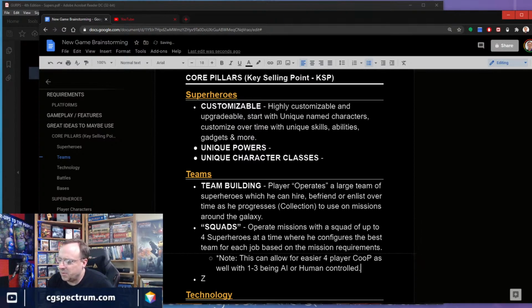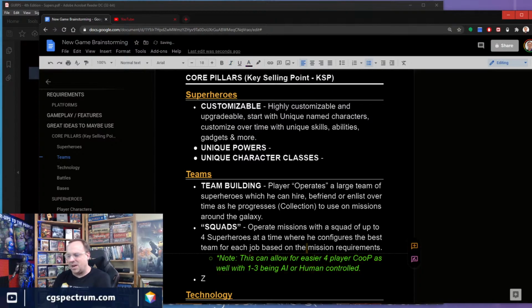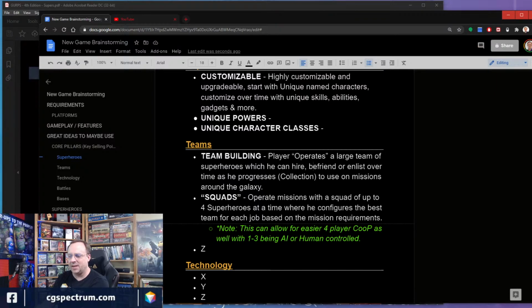Okay, so I'm just putting a note in there, and if you want to color it something different, or whatever, sometimes just to make a note. I would cut that out of the final version, but it's a way for me to remember that one of the reasons I'm doing 4 characters at a time is because I have the idea that this could be co-op. So keep in mind that that's part of the reason it's there.